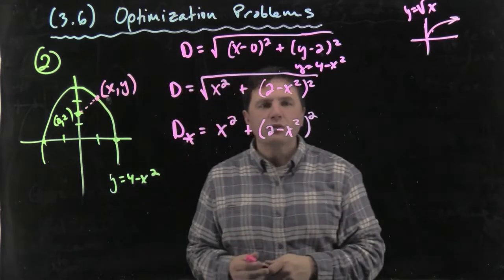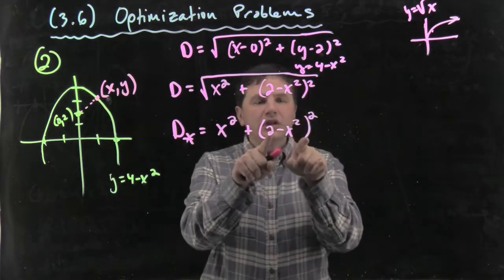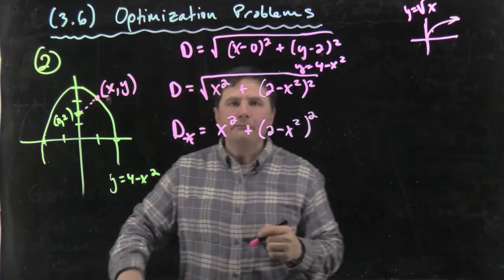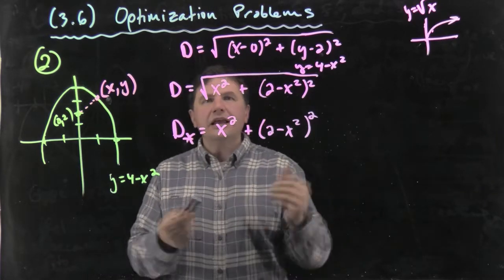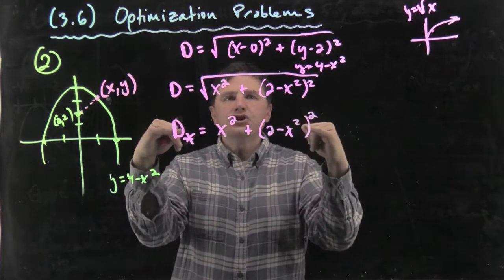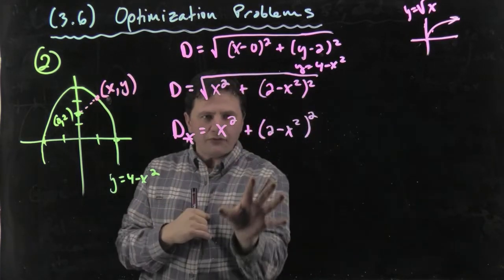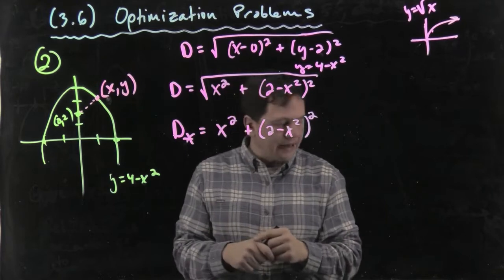We're not going to have to do chain rule or anything like that. I could leave it like this and do chain rule, but I would rather simplify it as I talked about in the last problem. So hopefully you understand what I'm saying here. The minimum of this function will get plugged into this, which will give us a minimum of that function. So we're going to focus on this function instead, which is going to be a lot easier for us.